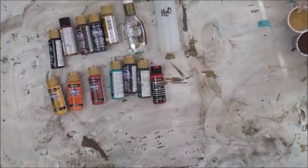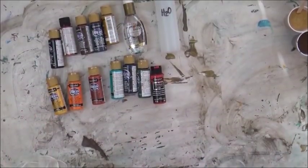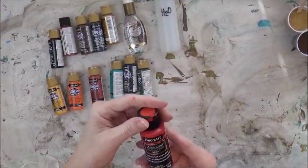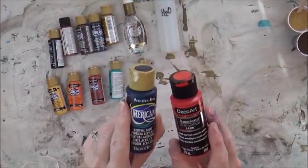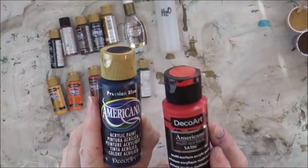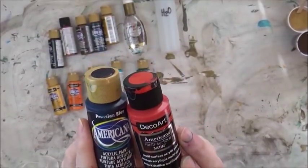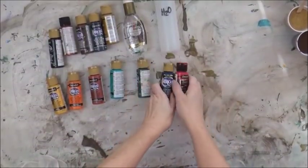And you really don't have to add water unless it's a metallic or something that has a little bit more pigmentation in it. This was a satin finish, which is the regular Americana paints look like that. And this is a satin. It's like the next step up, and so they're just a hair thicker. I'm sorry.